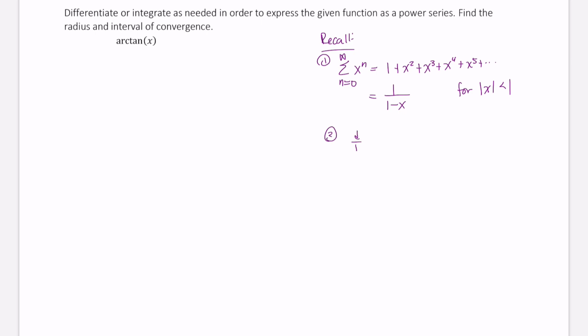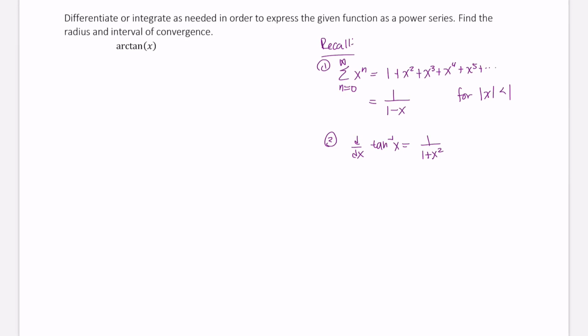The second thing I want you to recall is that the derivative of tangent inverse x is equal to 1 over 1 plus x squared. Now, this video, those of you in my class have already seen it. If not, you should see a card popping up somewhere up here saying a recommended video to watch. And that'll show you what the power series is. So in this video, we know that if we integrate this, we'll get arctangent of x. So I know tangent inverse of x is equal to the integral of 1 over 1 plus x squared dx.